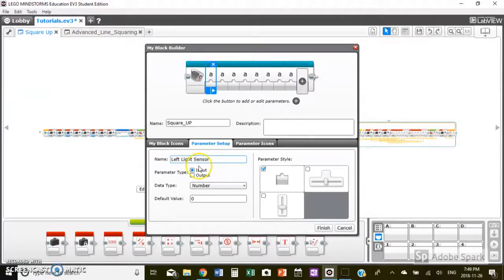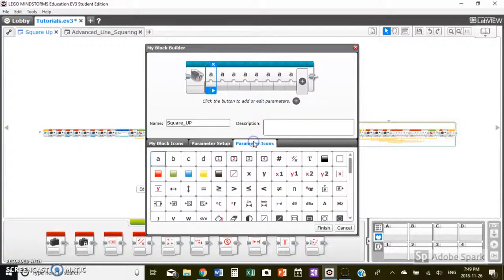It's going to be set to input, because you're inputting information. This is the parameter cell, or text input, because it could be anything from 1 through 4. Let's keep the default value at 1. It'll be a number as a data type.